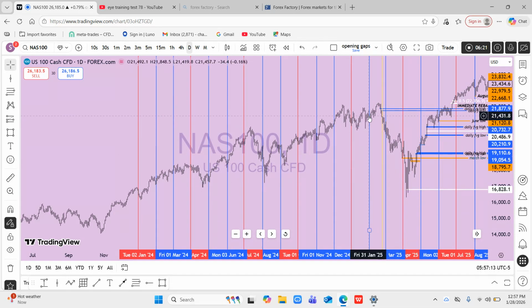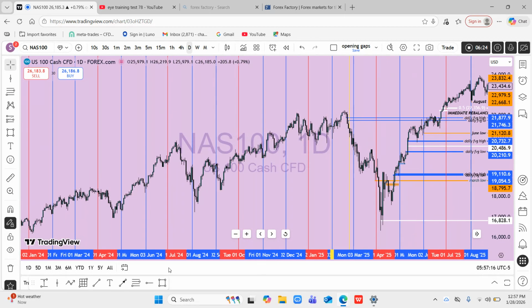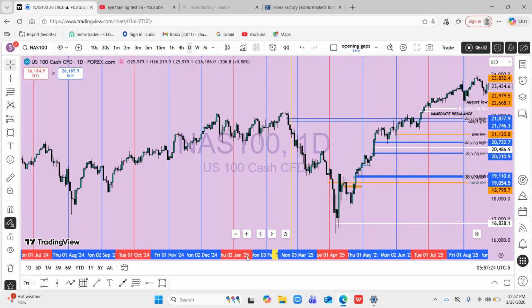What did the market do? In January it opens. This is the lowest low of 2024, and this is the highest high of 2024. It opens, consolidates, creates relative equal highs. It takes out the previous year high and starts pushing lower, making the Judas swing of the year. This Judas swing lasts until April. Then in the last week of April, the market pushes higher. So this was the Judas swing. It started in February. So I'm assuming that the same thing can happen.